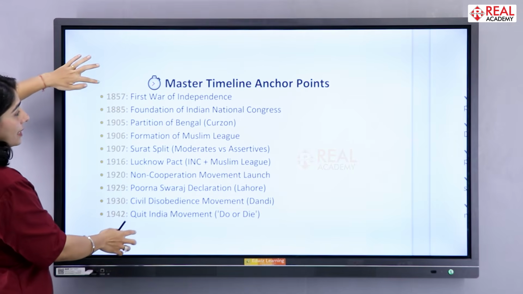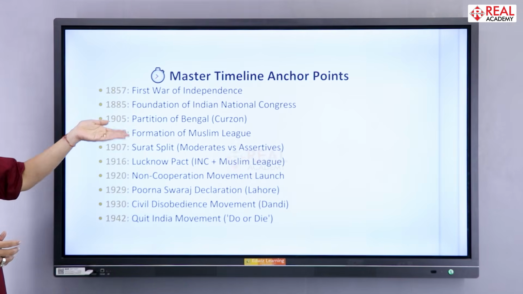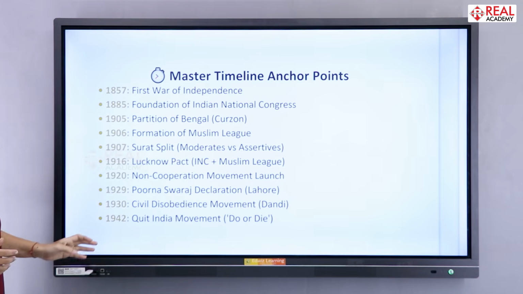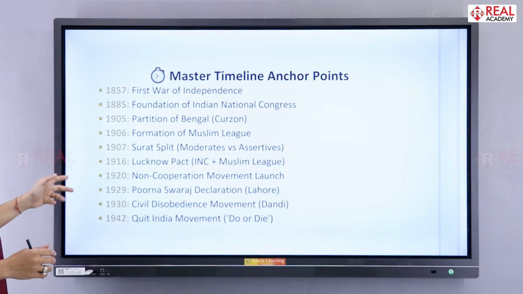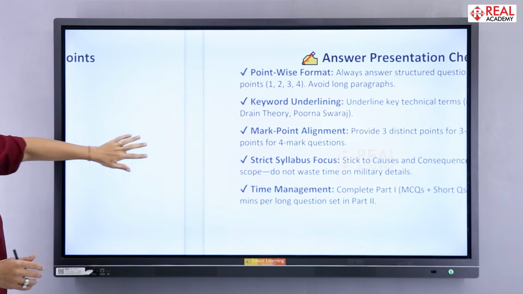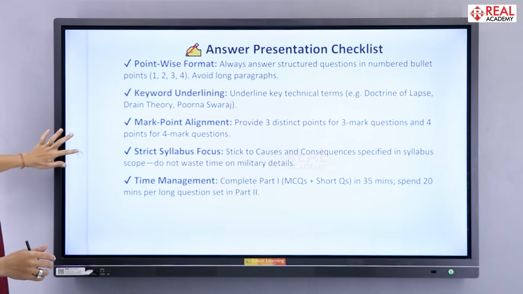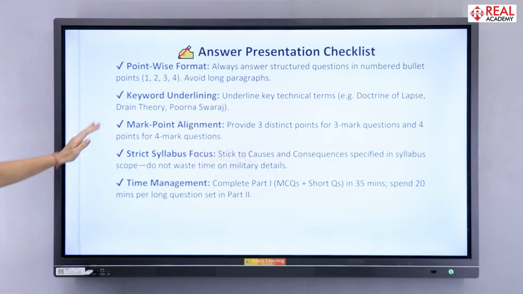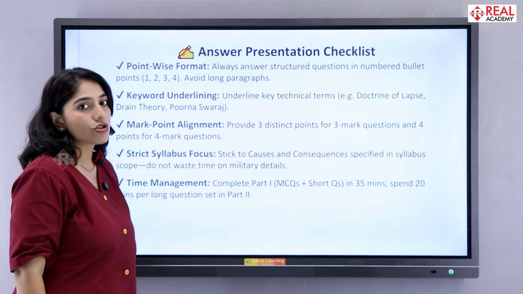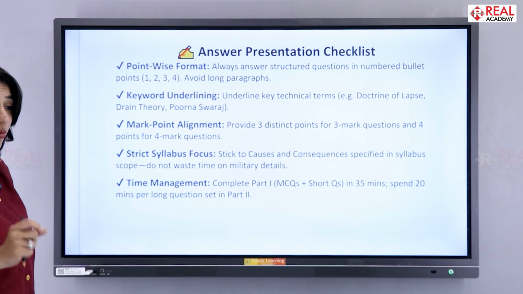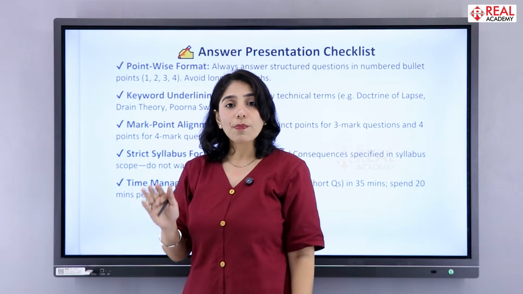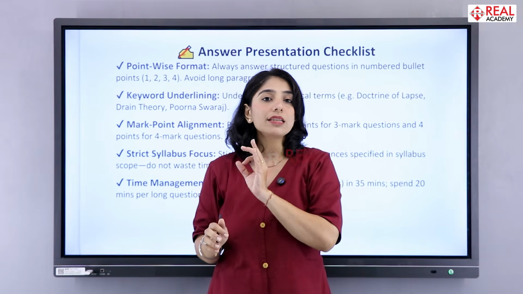All right. So remember these are the most important topics to be known. For example, the Lucknow Pact, or you talk about the non-cooperation movement. So you need to know when did this happen, which year. Now we talk about how you come up with answer presentation. All right, what is expected? First, always write in point-wise format. Always answer structured questions in numbers. Avoid writing the first question on the last page, last question on the first page. Either you start your paper in an ascending way or in a complete descending way.